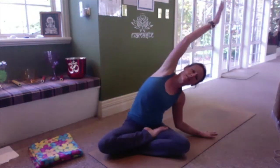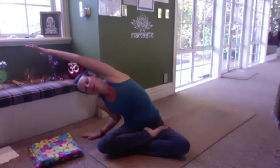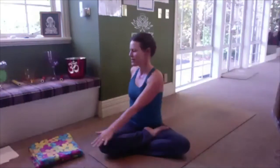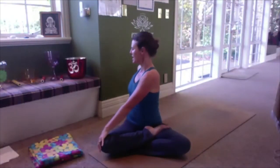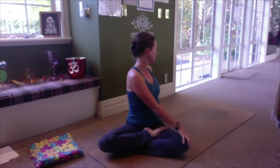And inhale, bring yourself back up to center. Exhale to the other side. And inhale back up. Continue to transition between sides. Finishing off the second side. Coming back upright. We're going to begin to twist dynamically. Exhale to twist to the right. Inhale back to center. Exhale to twist to the left.